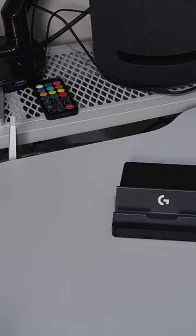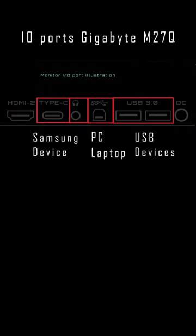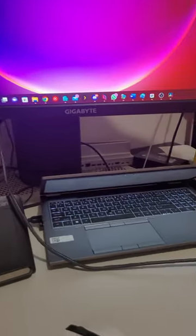So you plug the USB-C into your monitor and into your phone, which lets you run DeX. You plug in the USB dongles into your monitor for keyboard and mouse. You can also plug in your desktop PC and other devices into the same monitor. If you need to switch devices, you just press the KVM switch and it'll switch the video, keyboard, and mouse to your other device.